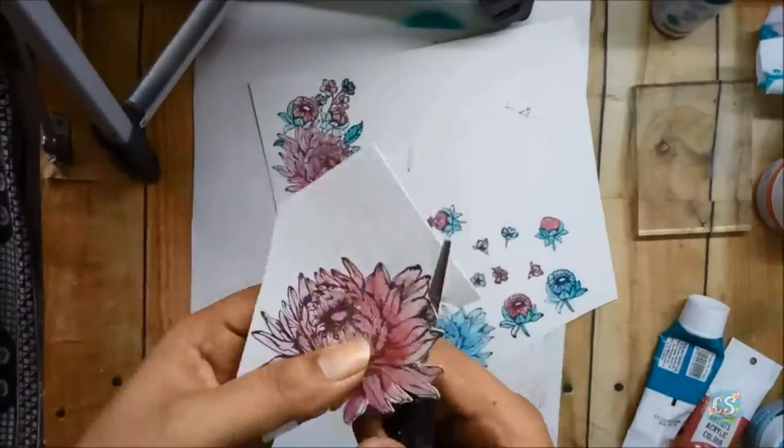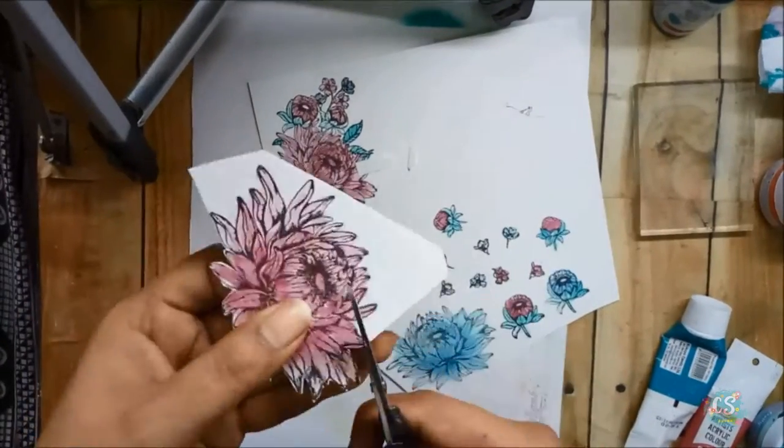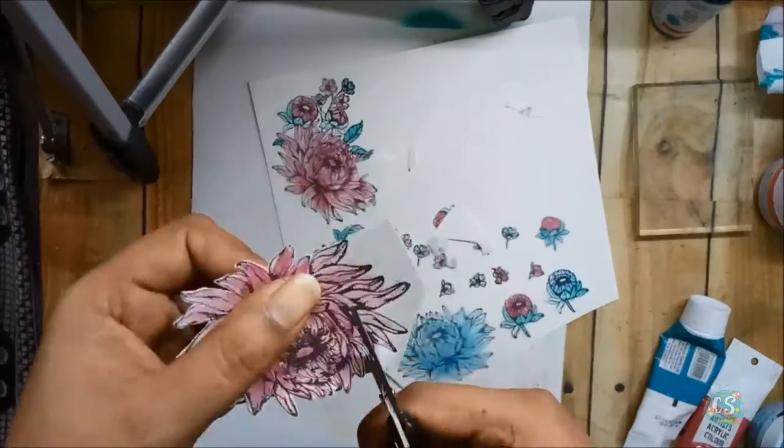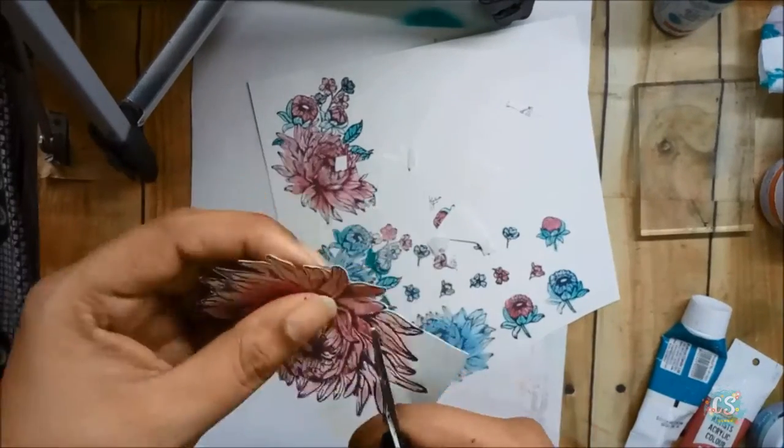Once everything dries completely, I fussy cut the stamped images and next I place the picture on the layout, and to give a 3D look I added cardboard pieces behind it.